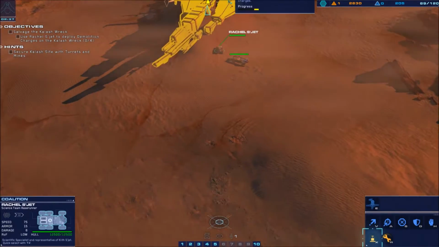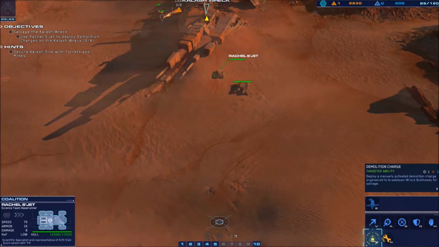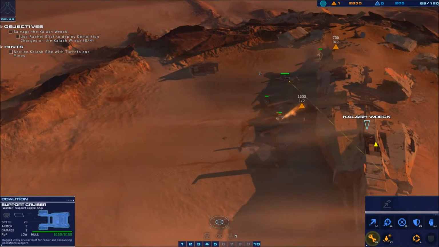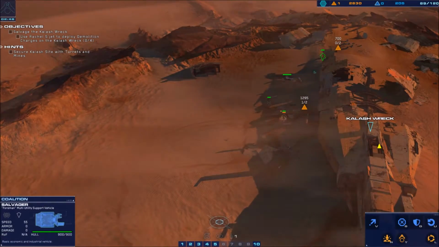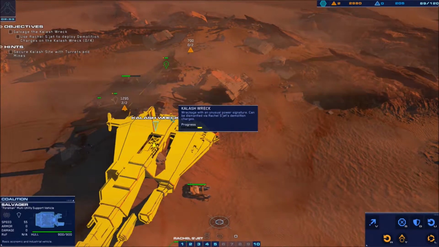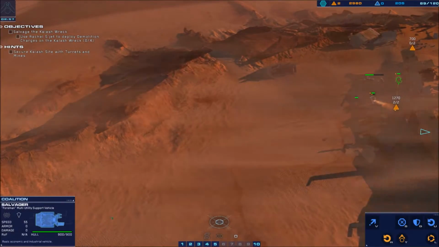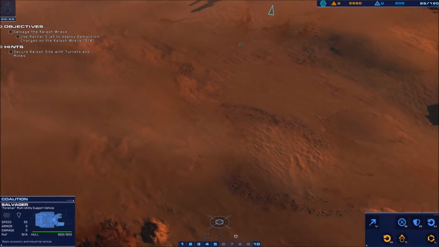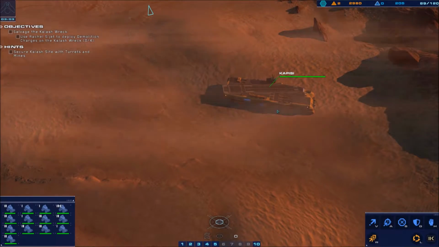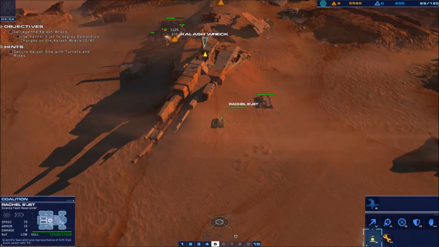This is actually the fifth mission, Demolition charges. This is the fifth single player mission we have to do, and we have to secure Kalash wreck. Sorry about that, guys. Where is Kapisi? Kapisi is over here. I have one. Okay.